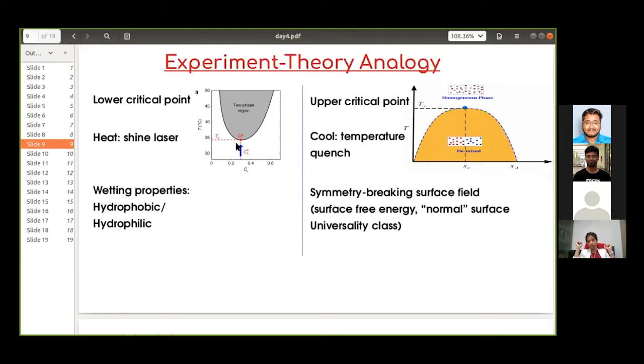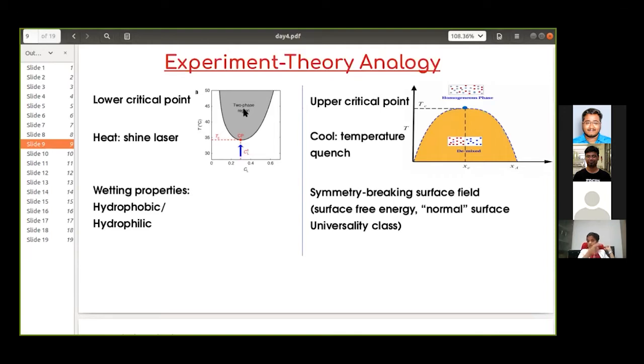Now you take the colloid and you put it in this fluid and you heat up. So when you shine the laser, as you understood, some part of the fluid will get heated up, right? Because of the heat conduction. And it might so happen that if this fluid gets heated up, the temperature will increase and that part will enter into this two-phase demixing region, which means that part of the fluid where the temperature has now increased will then try to undergo some kind of spinodal-like phase separation, or surface-directed spinodal decomposition. Okay, so that's the main advantage.